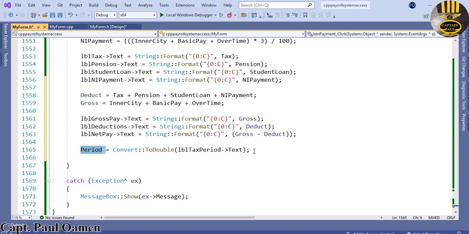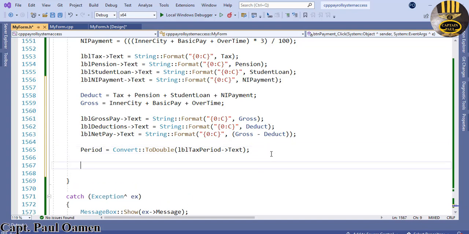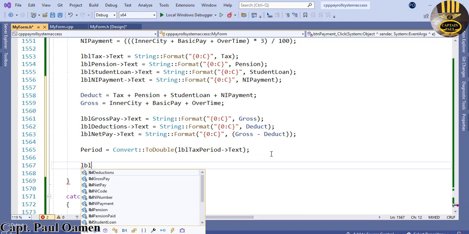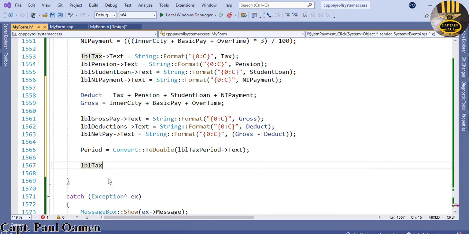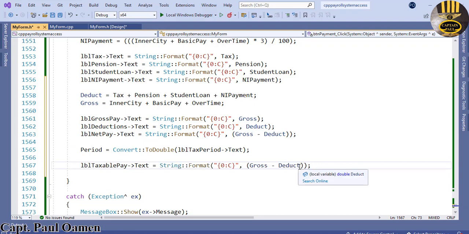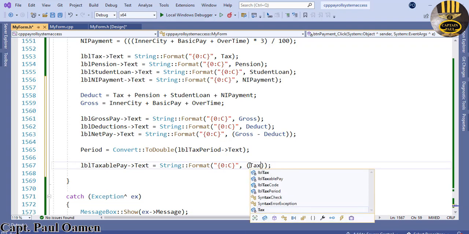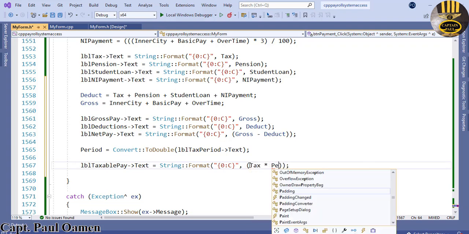So now let's use that 8 to work out taxable. LBL taxable pay dot tax, that will be equals. I'm going to grab hold of all of these, paste that in here. So that is going to become tax multiplied by period.